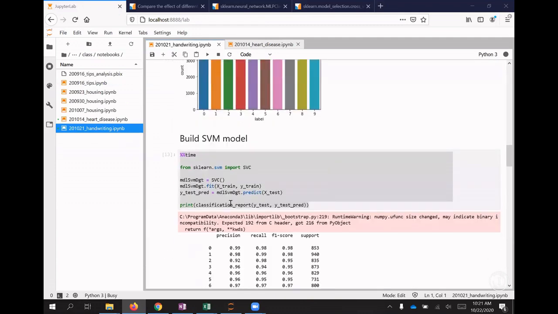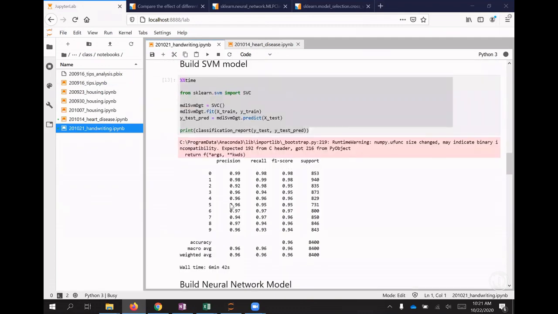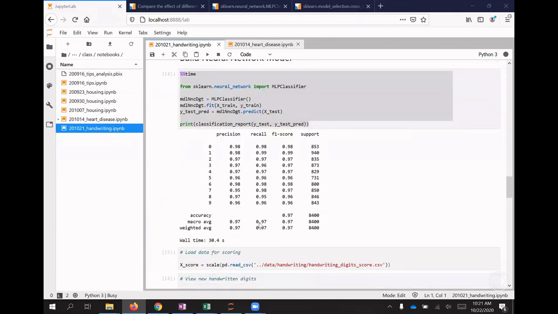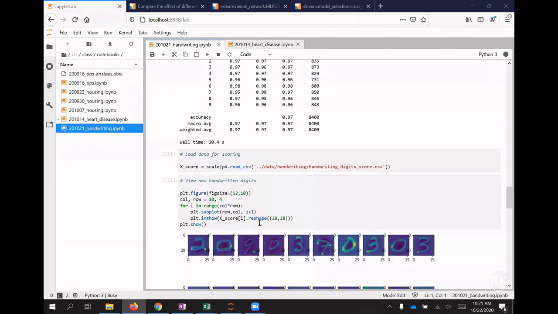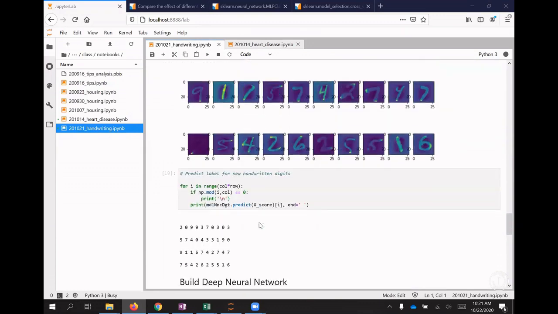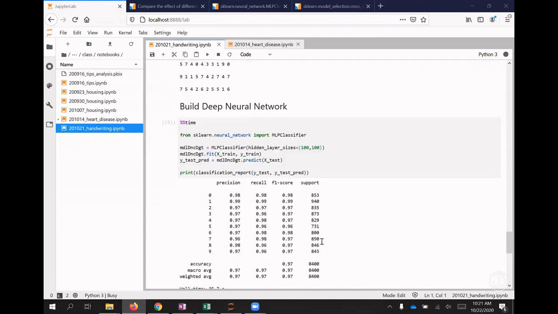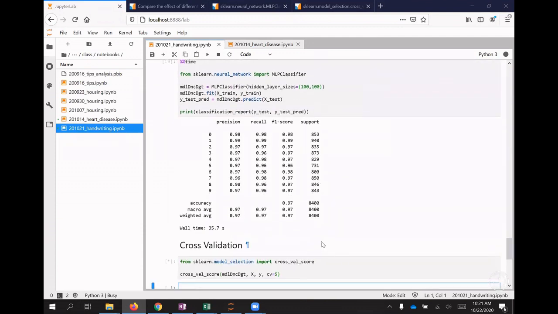And then we were able to look at comparing traditional SVM models with neural network models. And then we improved, and then we tested our model here with some new data. We built a deep network with additional layers to see if it would help.